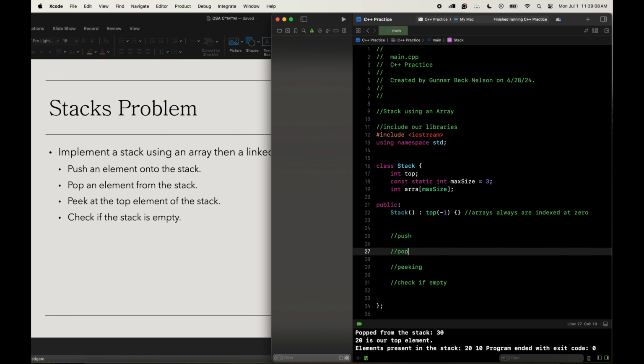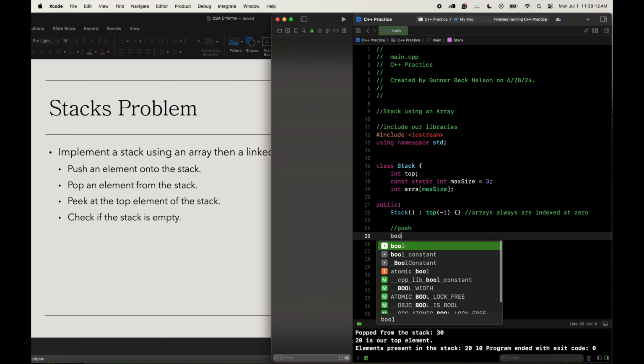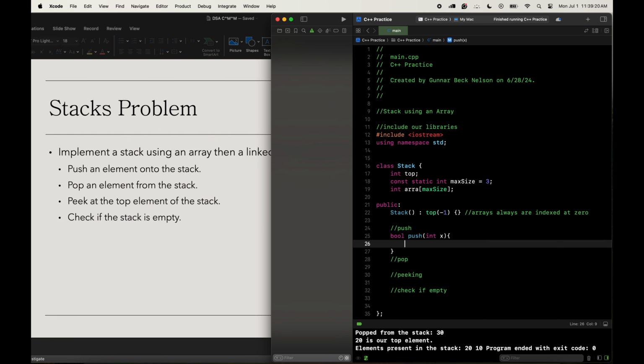So in order to push, I'm going to have a Boolean function called push, and I'm going to have an integer, let's call this x, that we will be passing through our Boolean. And then we're going to have condition statements.